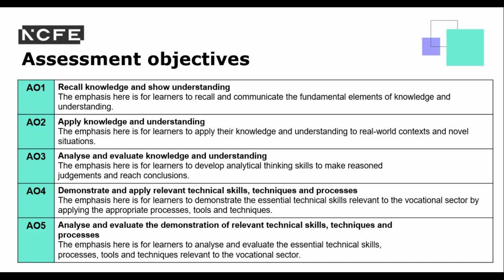Assessment objectives. AOs provide a consistent framework for learners and applied synoptically, allowing learners to show their knowledge, understanding, and the skills from across the full breadth of the qualification. The AOs will be assessed against the content in our technical awards. They are AO1, Recall Knowledge and Understanding, AO2, Apply Knowledge and Understanding, AO3, Analyze and Evaluate Knowledge and Understanding, AO4, Demonstrate and Apply Technical Skills and Processes, and AO5, Manage and Evaluate the Project.